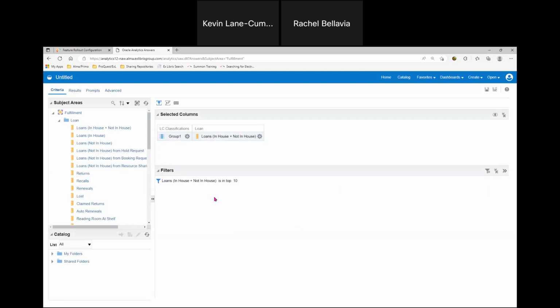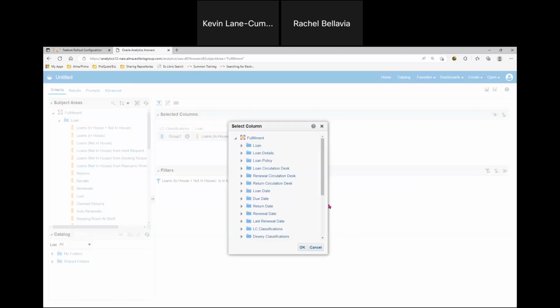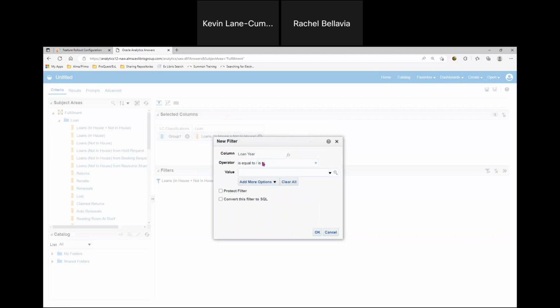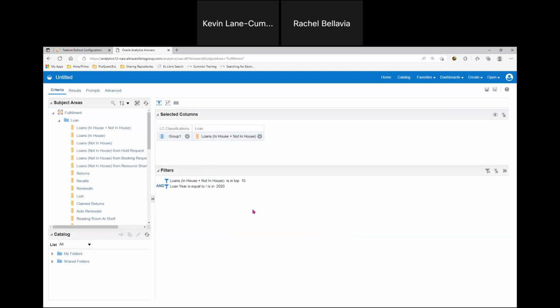The other thing is I just want to look at a particular year. So I'm going to add a loan date filter. That's not one of these columns, so I'm going to go over here to the right side and create a filter and then use the more columns list to find loan date. There's the loan date folder. Open that up and I want the loan year. I'll say okay, loan year is equal to, what are my options here? Oh, it's just all the years. Okay, I know there's some data from 2020, so I'll just choose 2020. There we go. All right, I'm going to save the report.